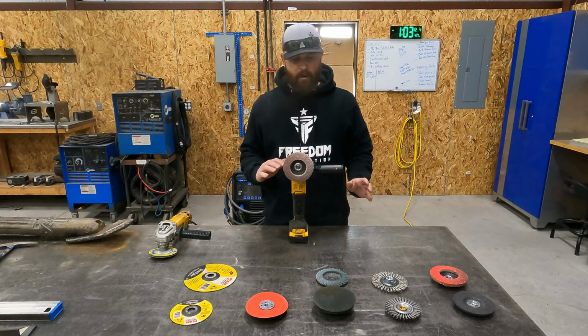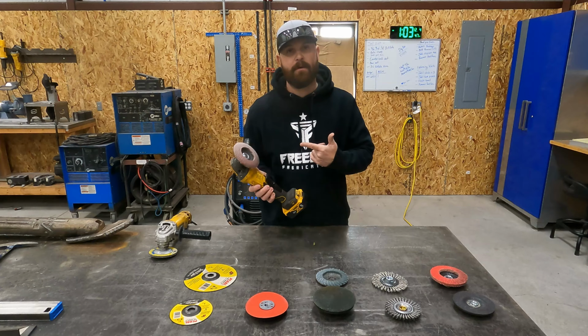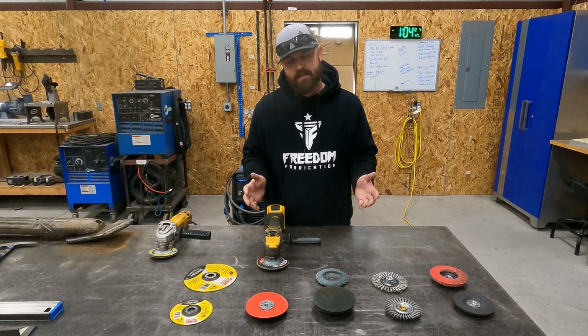So now, if we roll into our abrasives, let's talk about those for a second. You guys know that I label all of my discs. This one here says aluminum, so this is an aluminum flap disc, and that's the only thing I use it for. If I have a stainless steel one, I mark SS on it, and I know it's a stainless steel flap disc. I just try to keep everything separate. I'll show you guys my abrasive drawer. It's not the greatest, it's not the most clean, it's not the most organized, but it works for me.